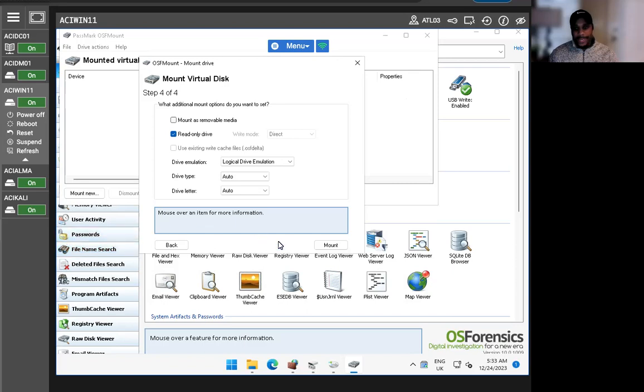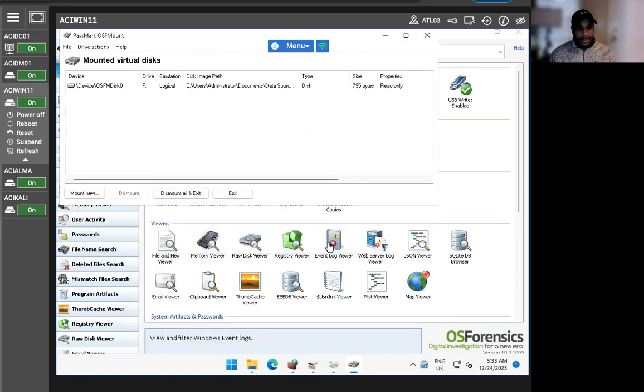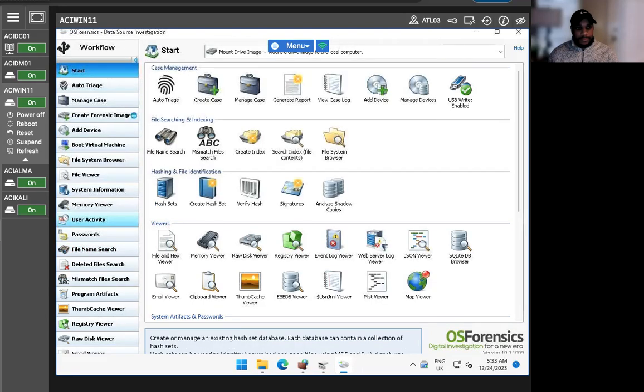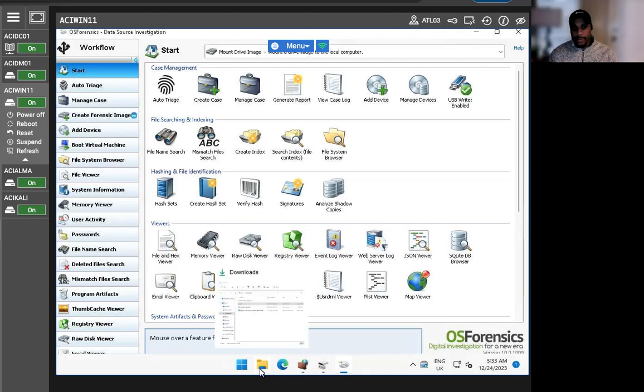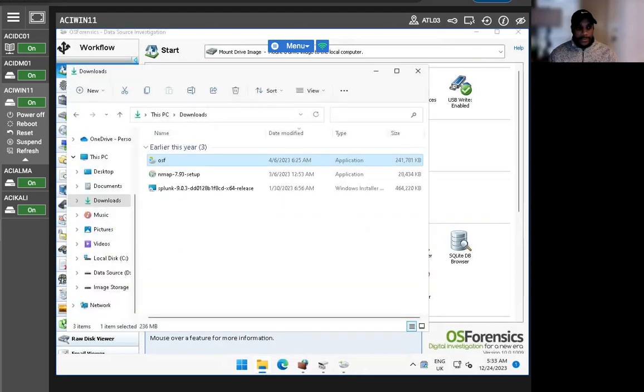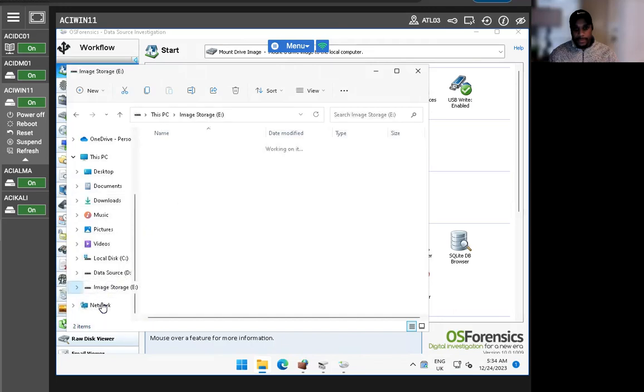And then now, I believe that's everything. Then actually, we're just going to exit. And then we could do File Explorer. And let's move the users.